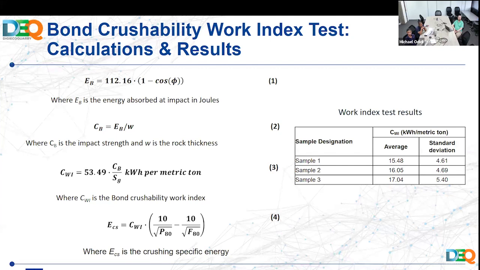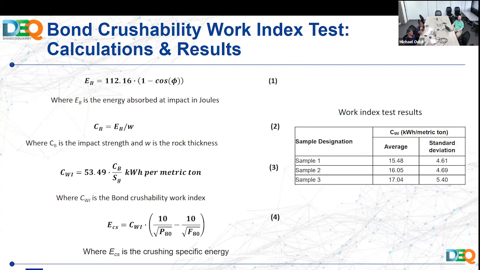So we did that test, and of course, then Michael and them will use that number to work out the specific energy, and hence the power expended on the crushers to do the job. But we will understand that there are many other fudge factors that need to be put in there. It's not as straightforward as equation 4 when you work out the specific energy. There are some other factors that need to be taken into account.